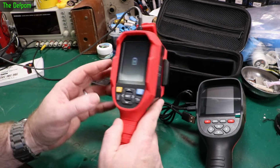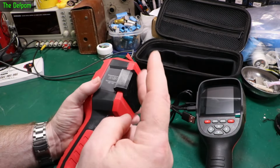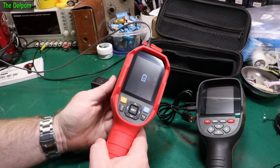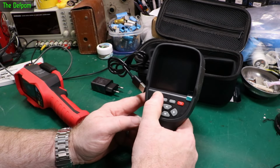This one does 2 images, it does 1 for the visible light camera and 1 for the infrared camera. So each time we take a picture, it takes 2 files. So you can actually see the visible light and the infrared light at the same time in different images. So that's quite nice. So you can actually see what you're looking at. I don't know if this will do the same thing. I should try that, shouldn't I?